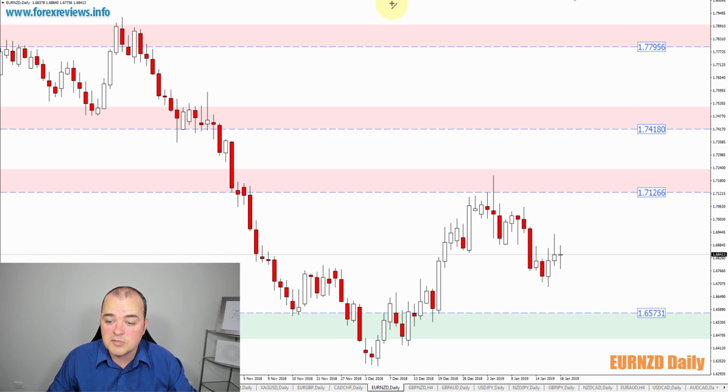So overall, like I mentioned last week, I'm expecting continuation further to the downside, potentially all the way down to the 165.73 zone area, which is a potential long-term target area to the downside for all those people holding a sell trade from the 171.26 zone area. And also want to mention the 165.73 zone area as a great area on this market to look for a potential bullish opportunity in this area.